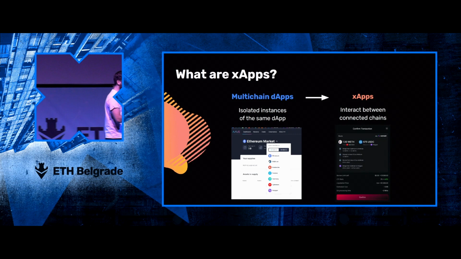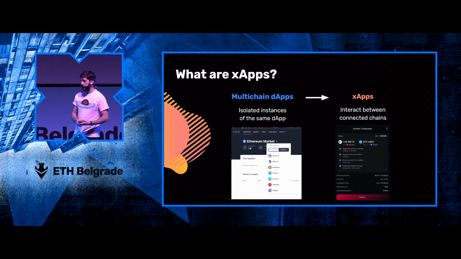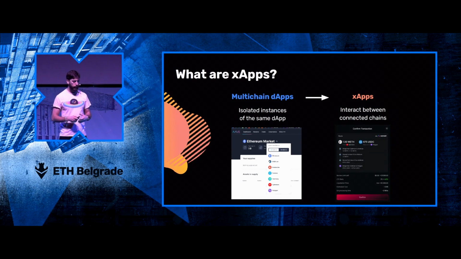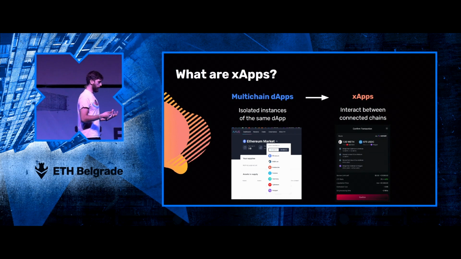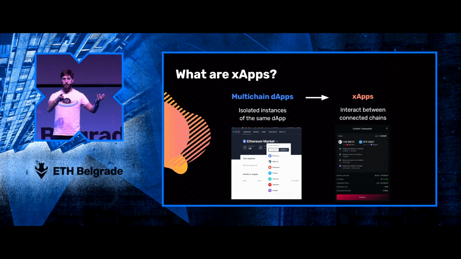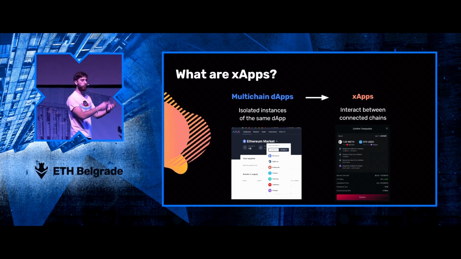An example is FujiDAO, Fuji Finance, which built a cross-chain lending aggregator protocol. They are able to tell users, hey, you want to deposit collateral, which is ETH, for example, and you want to borrow some tokens, like USDC, they will find the best opportunity for you across the different protocols, whether it's Compound, Aave, or another one.